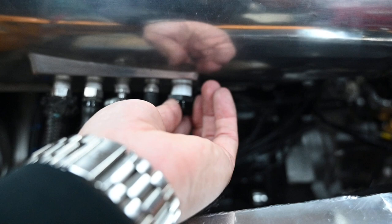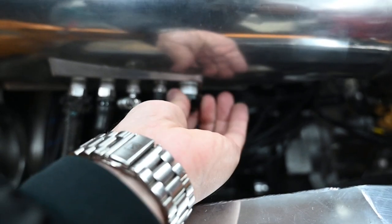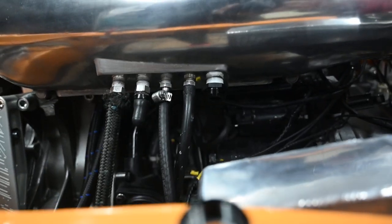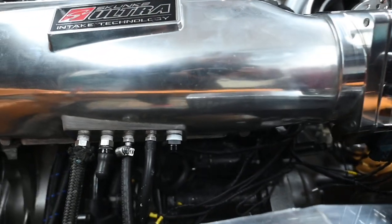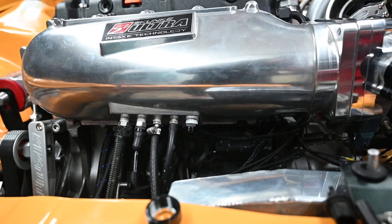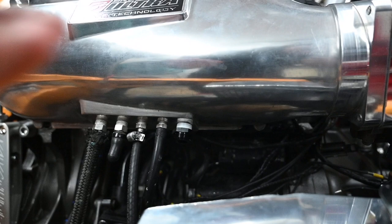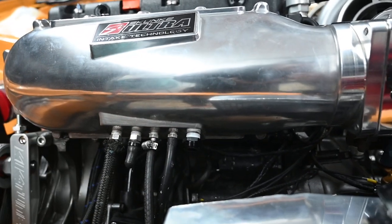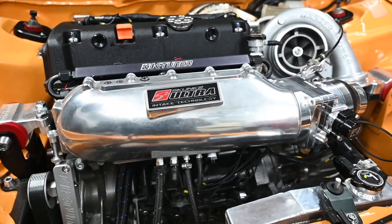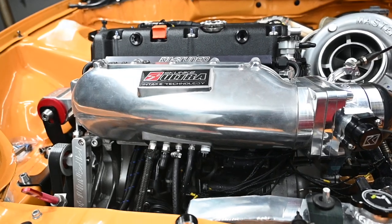I'm not a lefty, so this is a little bit challenging. There we go. All right, look at that. So I'm gonna tighten this down really quick and I'm gonna show you guys how nice and clean this is gonna look. And again, you don't have to make a hole in your piping now when you already have the access right here on your manifold. If you're running an Ultra Series, you might be running a K-Tune manifold or a Gato Racing manifold, whatever you're running, just try it out.